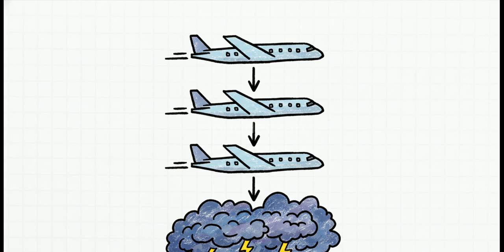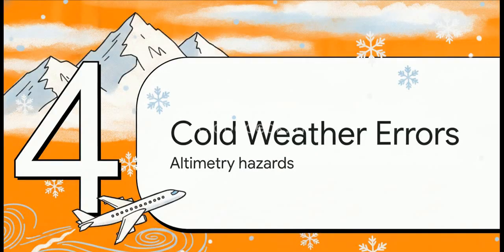Even if the local sea level pressure is wildly fluctuating in a massive thunderstorm below them, all the planes up high are referencing the exact same baseline. Their true height might not be perfect, but their separation from one another is absolutely flawless, which prevents mid-air collisions. Which brings us to Section 4, Cold Weather Altimeter Errors.